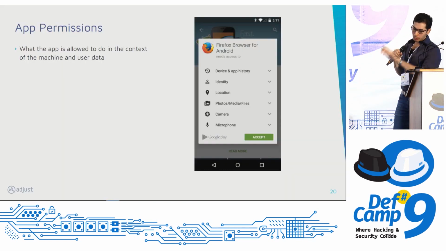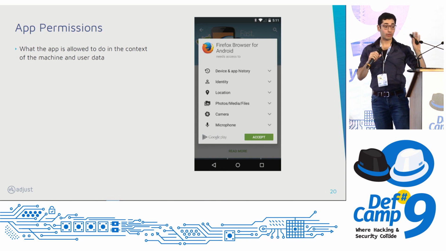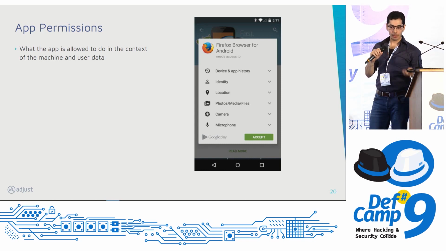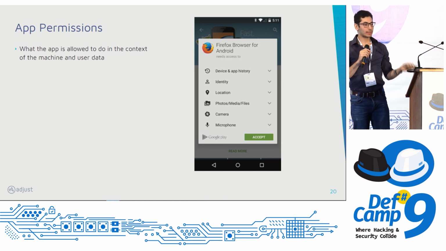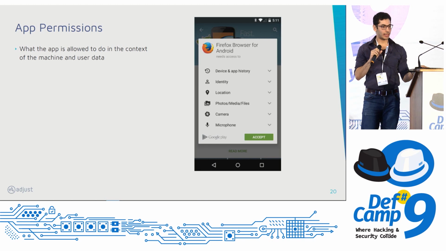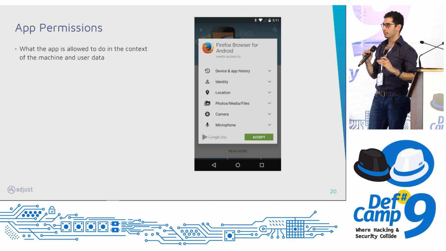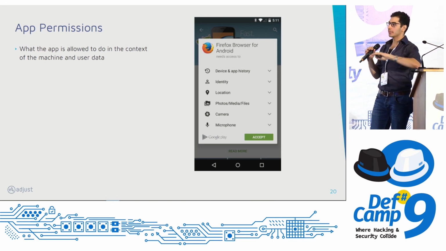So first of all, before we start with the static properties, you need to know a small basic primer about Android apps. Android apps use something called permissions, and this is how they inform the user, you, the person who downloaded the app, that this app is going to do X, Y, and Z. It is allowed to do X, Y, and Z. It's not allowed to do anything else. If it's going to do something else, that's considered to be an exploit, actually.